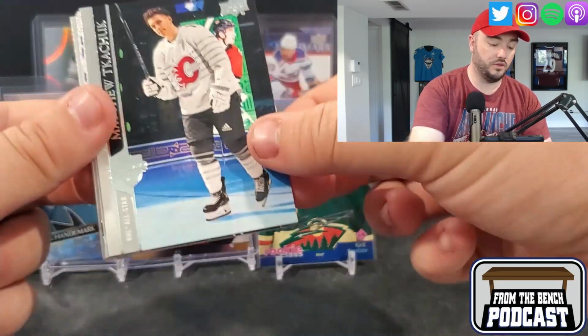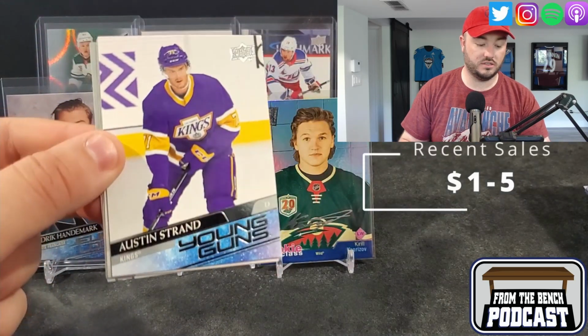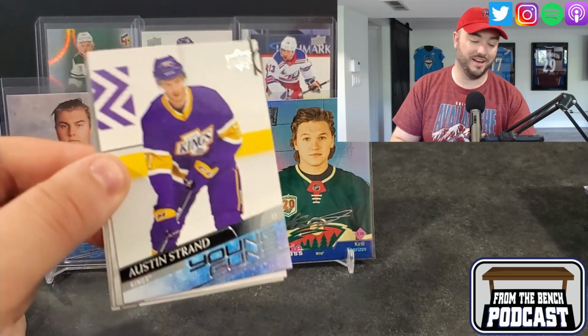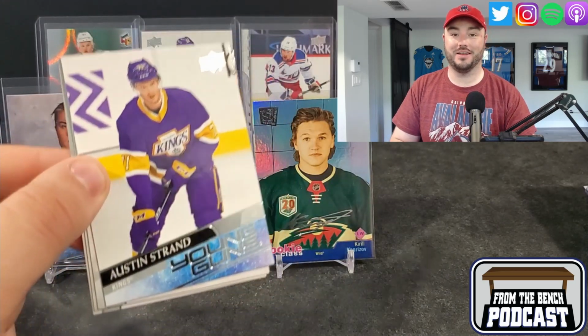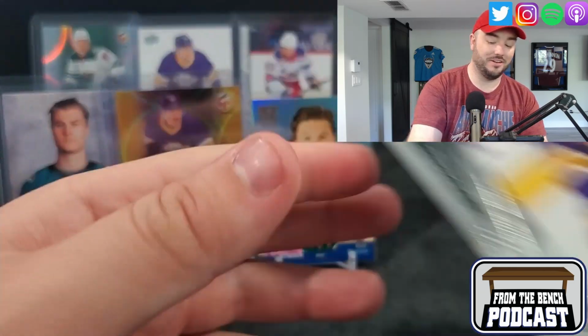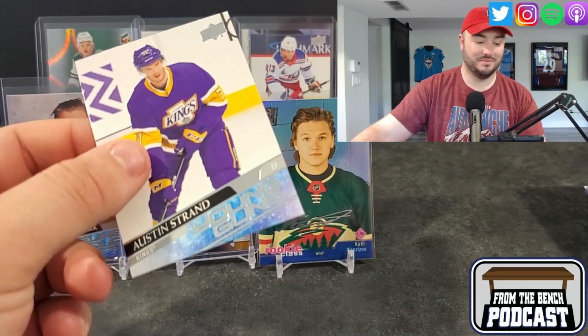We got another young gun. This one is Austin Strand. Man, those jerseys are not pretty. Sorry if you're an LA Kings fan. The purple and the yellow just... Oh, man, they're not the jersey for me. I guess everyone has a different opinion on stuff, but not the jersey for me.